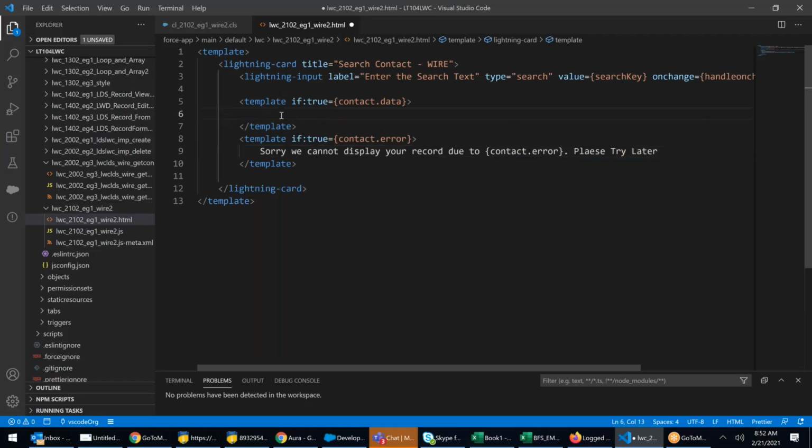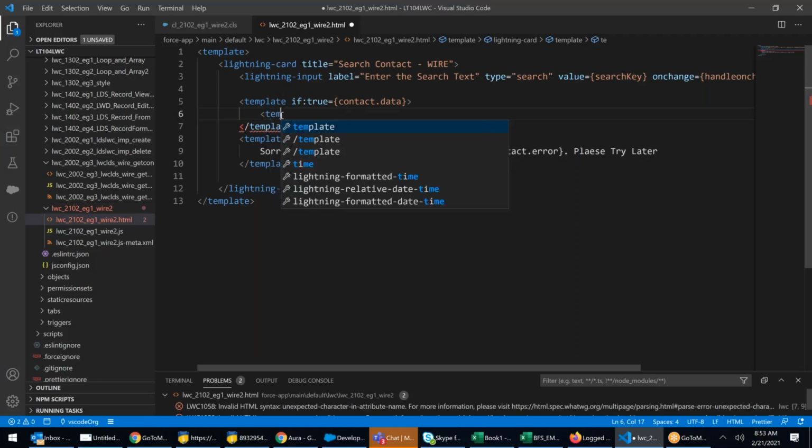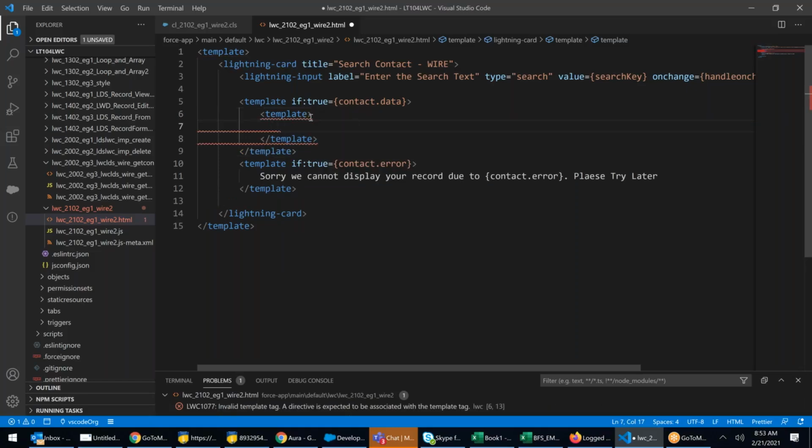Suppose the data is there, system is returning data. Then what will happen, right? I will go ahead and write a loop because more than one record will be returned. So template for each.